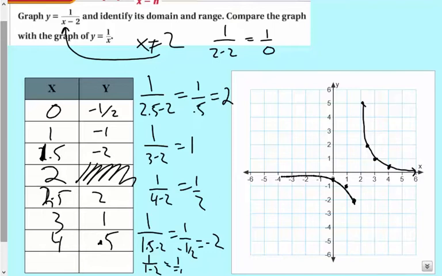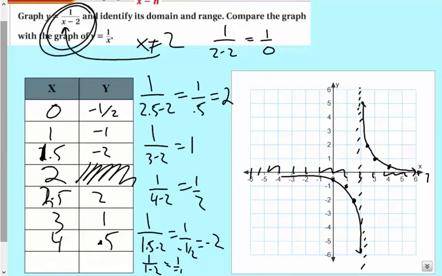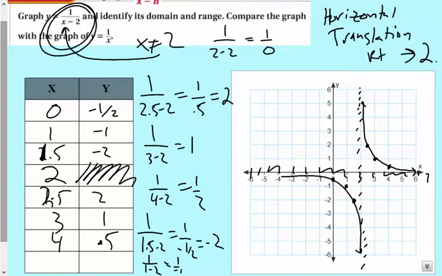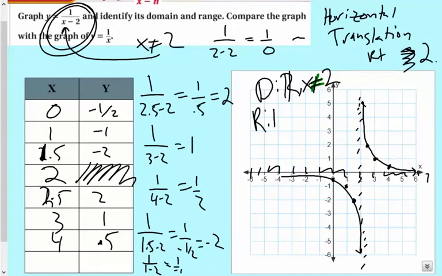And you can see your asymptotes already shaping up. They're taking place here. And so you have, again, the x-axis is one of your asymptotes, and 2 is your other asymptote. Okay, so the reason why I knew that is that negative 2 right there. This one is a horizontal translation right 2. Okay, the domain is all reals except for x cannot be 0. No, x cannot be 2. 2 made it undefined. So this one's different. And then the range is all reals except for y cannot be 0. And that was this guy right there.